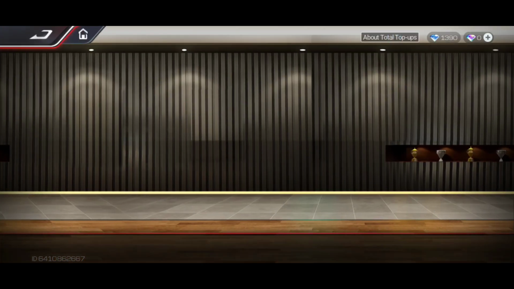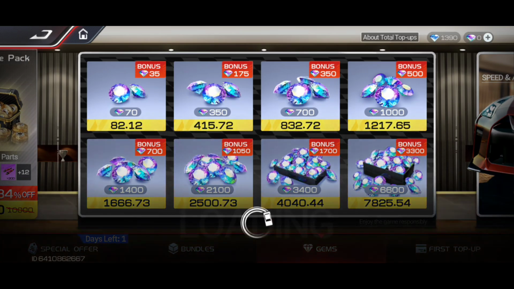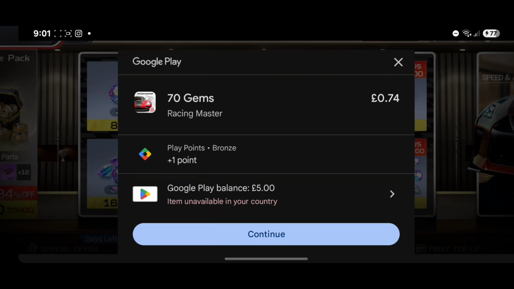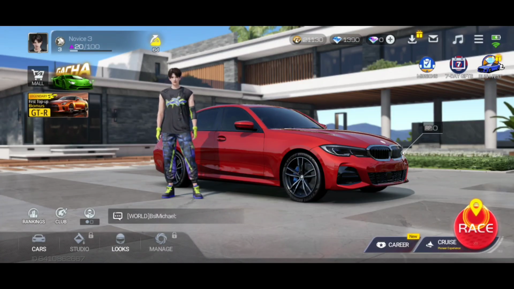Then if we go to the screen, this is the purchase window. If you are playing the Japanese version or the Southeast Asian version and it is not supported in your country, you won't be able to do any purchases. For example, I am in UK right now. So if I try to buy something, this is what it will show: item unavailable in your country. This is the same thing that happened with the Japanese version, and now in the SEA version as well. So I have to download the global version to purchase something. I'm not going to be permanent in the JP version or the Southeast Asian version.